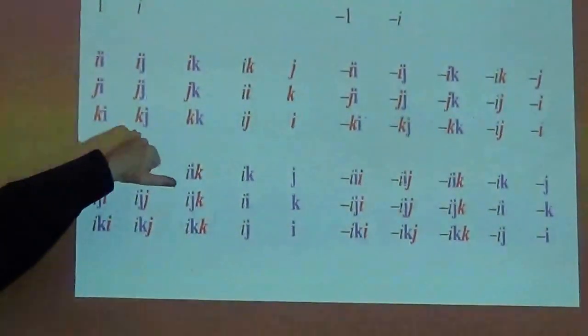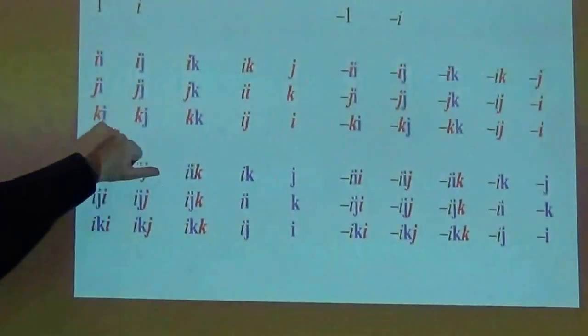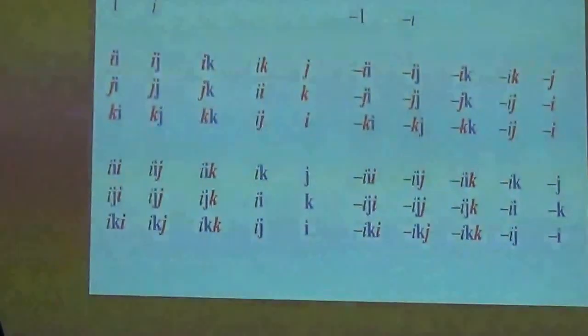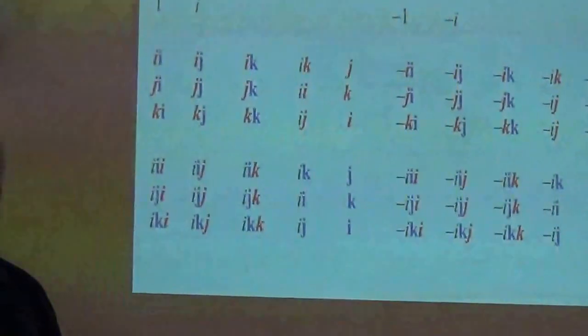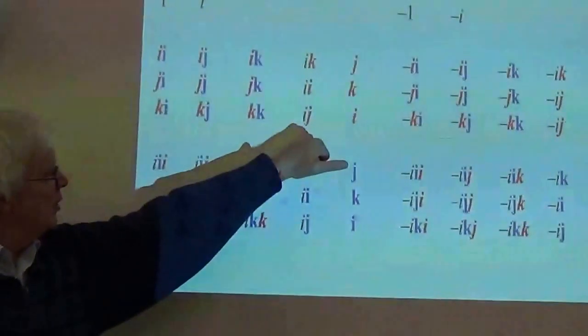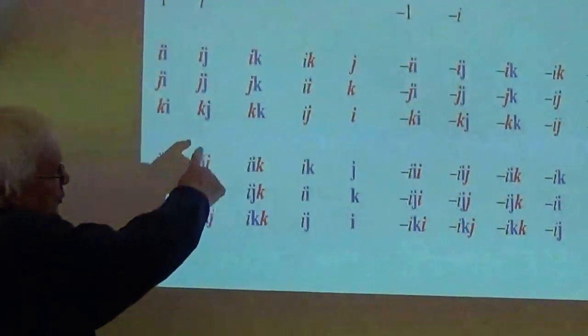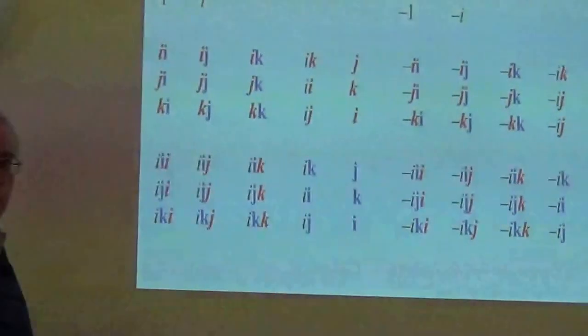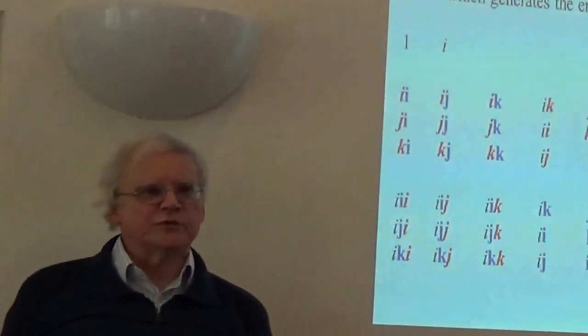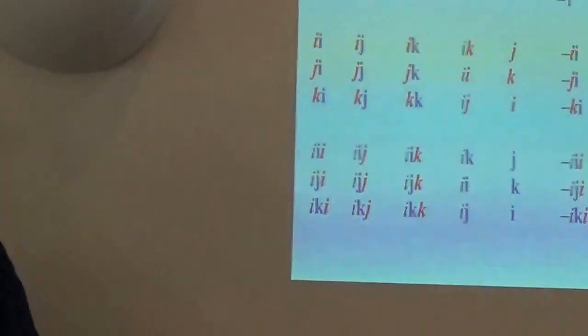What you see, the IJK on this one, the blue ones, that's preserved because it's multiplied by the same object with the red K. But if you look at the red ones, the red K, J and I is not preserved because they're each multiplied by something else. So this is what Richard Feynman called imperfect symmetry.